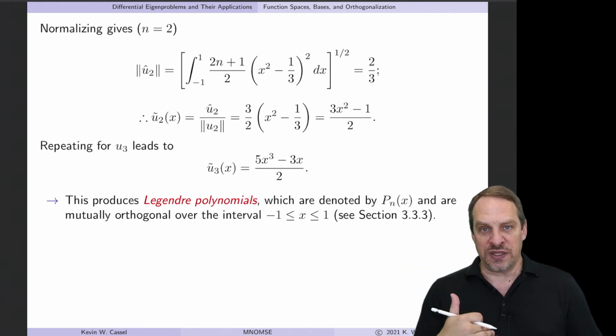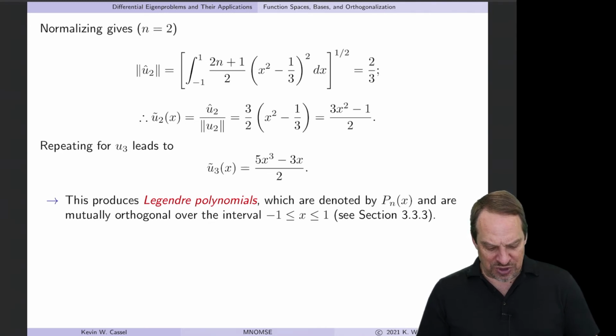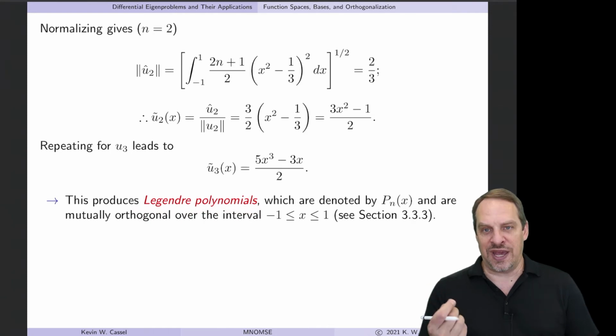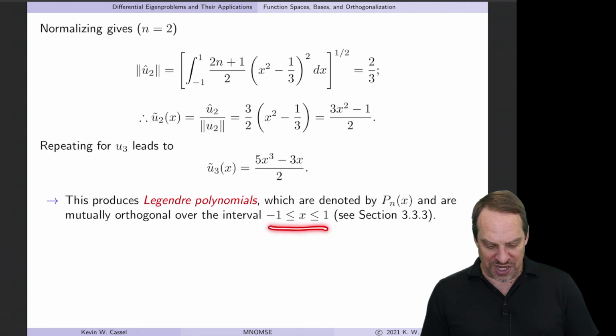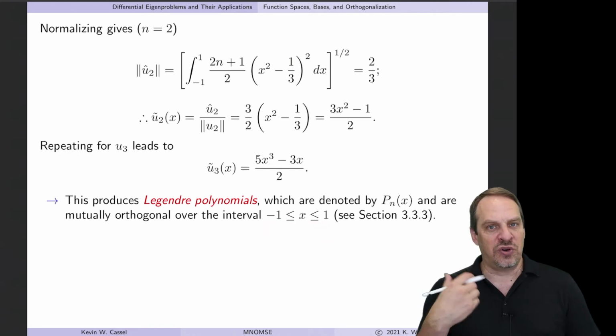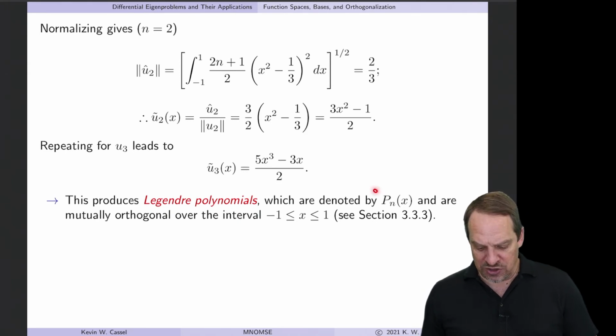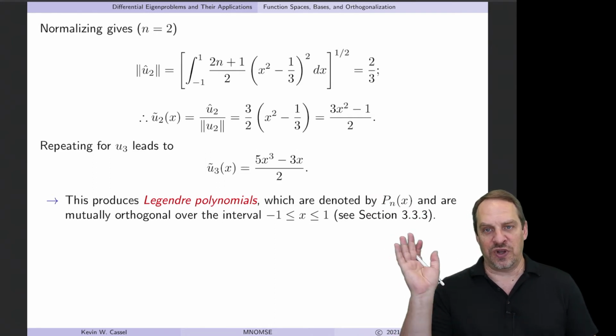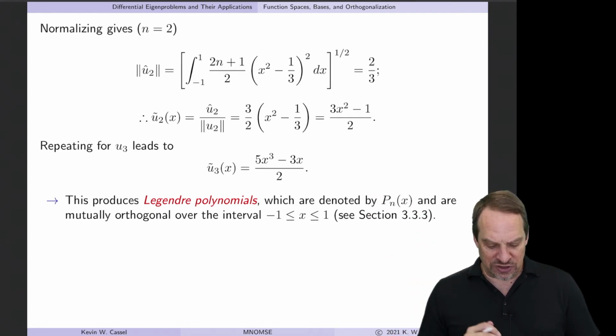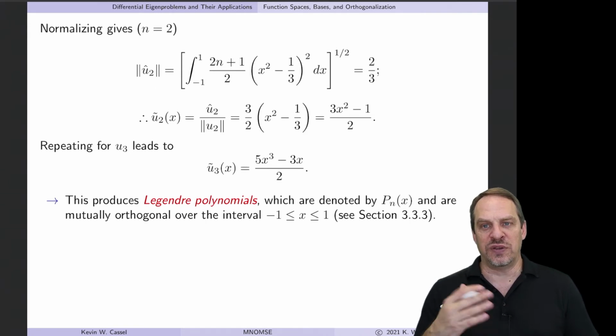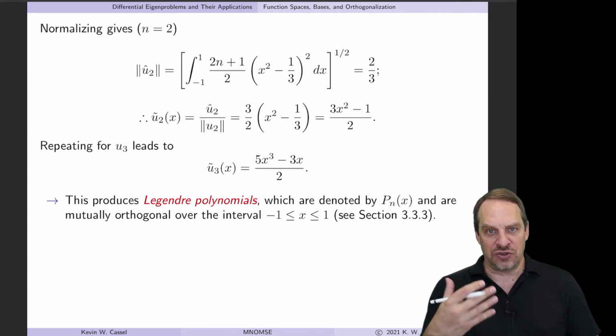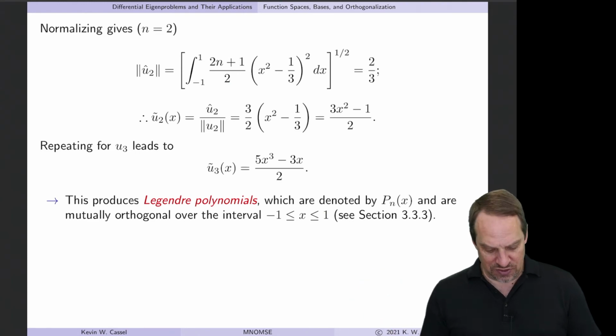They've also been normalized, and it turns out they have a special name. They're called Legendre polynomials, and they're special because they have this property of orthogonality and being normalized over this interval from minus 1 to 1. So you may have heard of Legendre polynomials, and this is why they're useful, because they have these properties. We denote them by p sub n of x, and they go on for infinity. There's an infinite number of them. We'll come back to Legendre polynomials later in chapter 3, and I'll give you a recursion relationship that'll show you how you can get any number of these that you want.